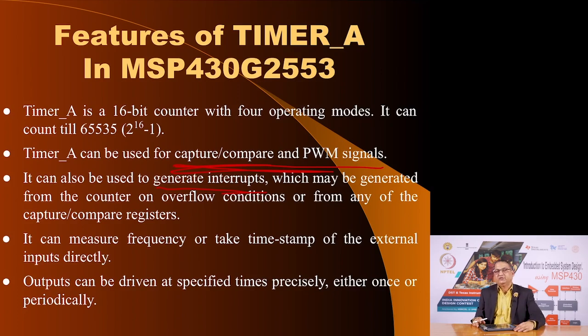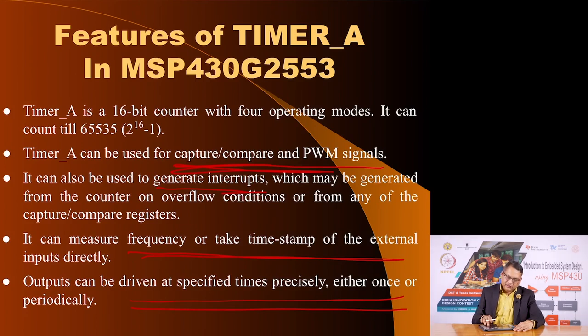You remember in the previous lecture we said, we want to connect 4 7-segment displays and we want to multiplex them, and multiplexing requires that you refresh the display, which means one digit which was on, you have to turn it off, and after a predetermined period of time you have to turn the second digit on. Now you can do that job with the help of an interrupt generated by a timer. You can also use the timer infrastructure to measure frequency of external signals. You can use it to measure period of external pulses, and you can use it to output information on pins at predetermined intervals. So, these are the features of the timer.